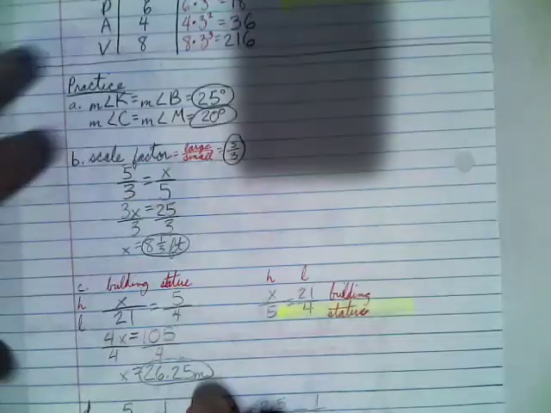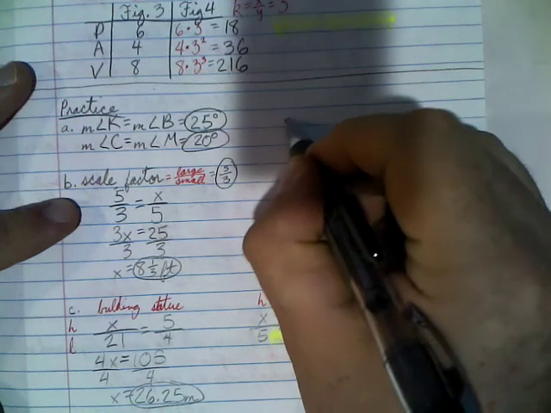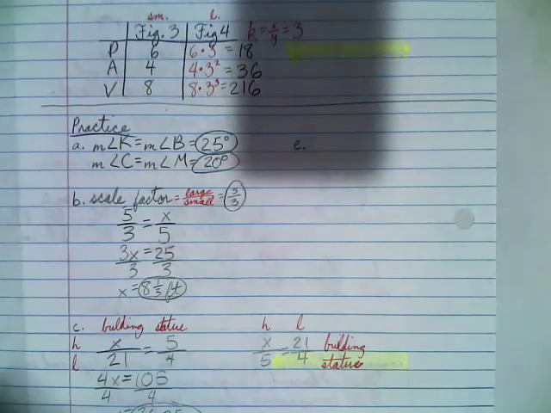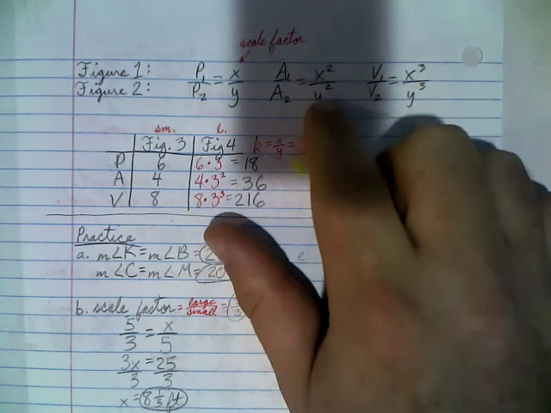All right, ladies and gentlemen, we're going to come up here and do E. And E is our last one. So for E, we're told that small toy cars are constructed using a scale factor of 1 inch to 64 inches. What is the ratio of the area of the toy car and the actual car? So we're just switching from a linear measurement, just scale factor is a linear measurement, to then the ratio of the areas. So remember, ladies and gentlemen, in order to do that, we're just going to take each value and square it.